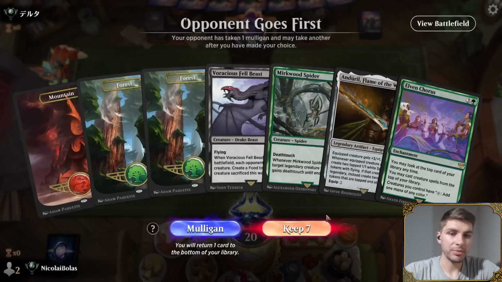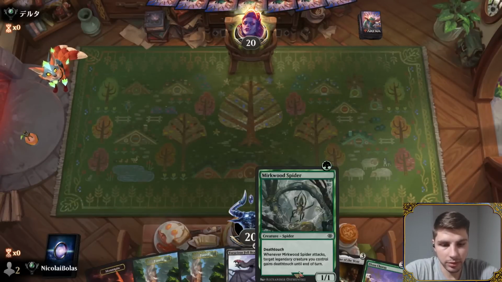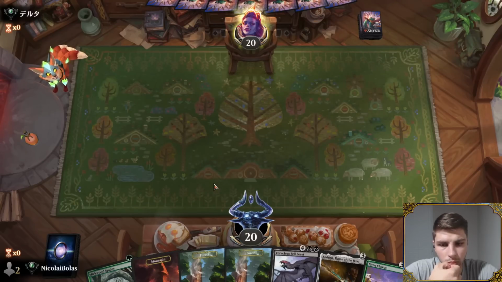Welcome to another great hand. We'll keep this. Elven Chorus is great. Anduril is great. Spider is going to tie this whole hand together. Make sure I don't get owned in the early turns. Hopefully I draw something cheap to play.